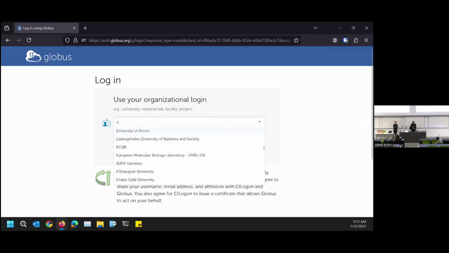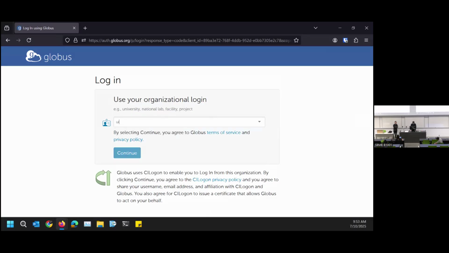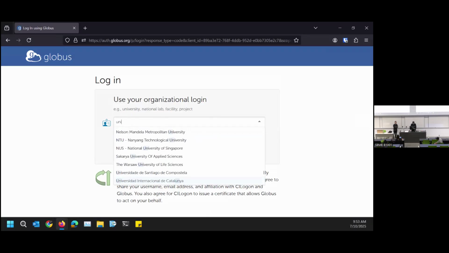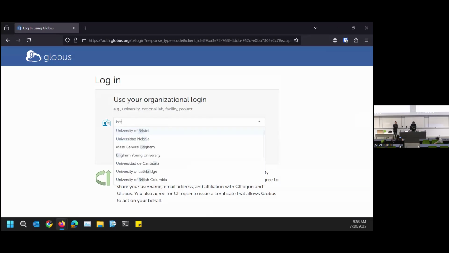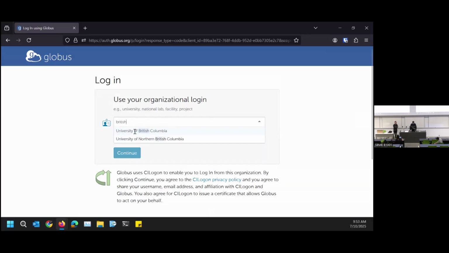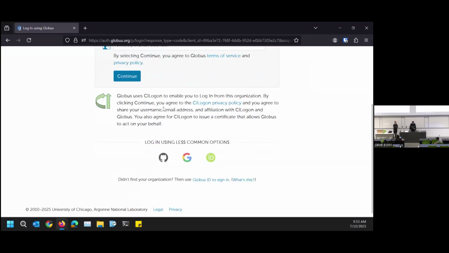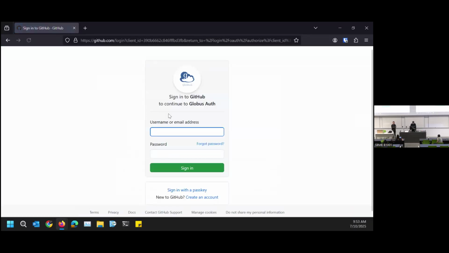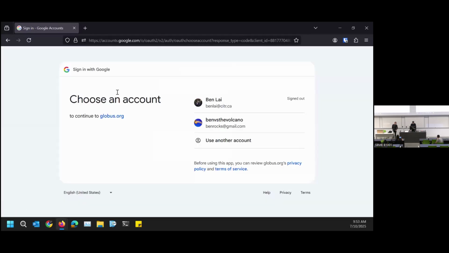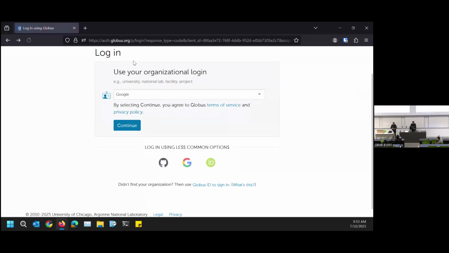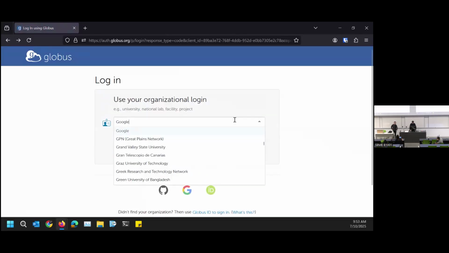For this purpose, I'm just going to go with University of British Columbia, or actually easier if I just type British Columbia. If you want to use your GitHub, you just click on one of these buttons and it will direct you to put in your GitHub password, or if you want to use Gmail, you can log in with that. So let's go with UBC again.